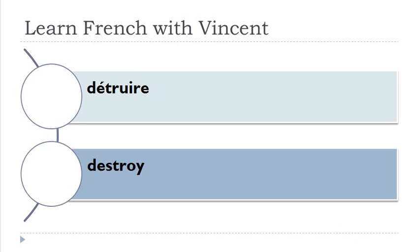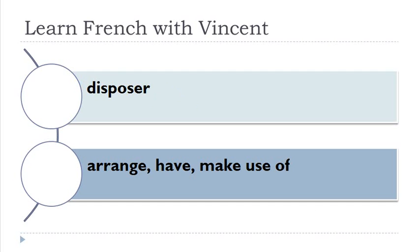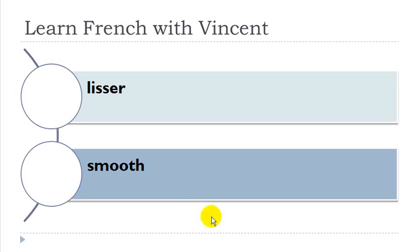Détruire. Intéresser. Okay, so remember here, first thing that you get to remember is that you get first here a vowel and then after that a vowel, two S between the two, so the sound is really strong, it's S, okay? And the second thing you should remember is as we've got double S, so double consonants, so identical consonants, after this E, the sound that you should pronounce for this E is really open, so it's E. Intéressé. Disposer. Lisser. Same thing here. Double S, S. Lisser.